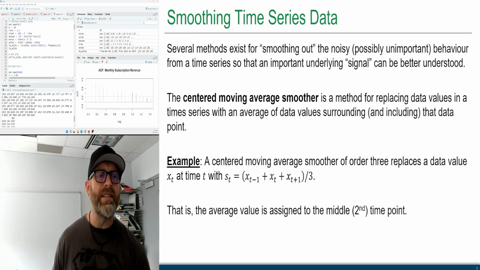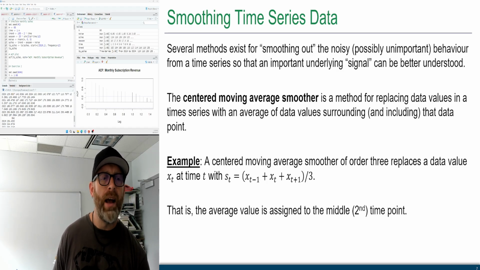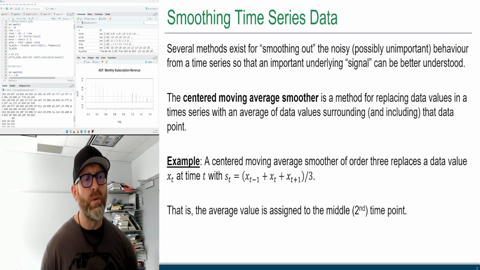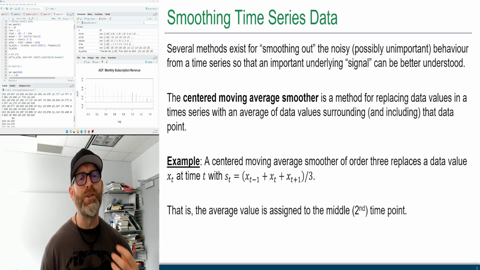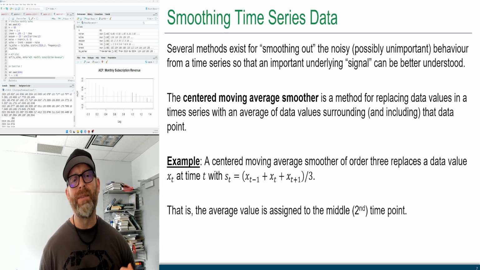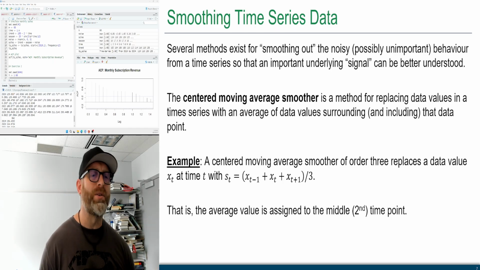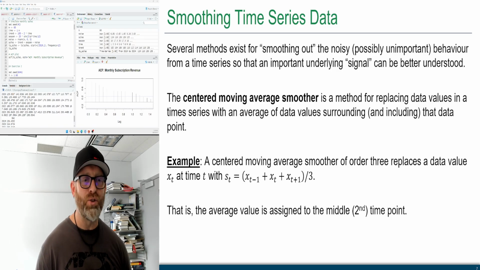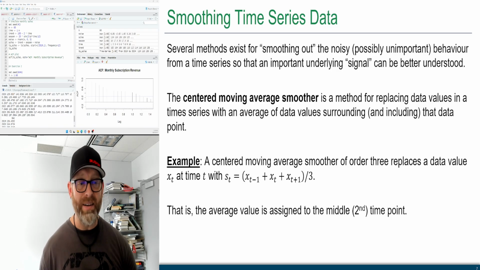All right. So several methods exist for smoothing out the noisy, possibly unimportant behavior from a time series. So it's important to understand basically the original signal in there, so the trend of what's happening is better understood. So we can again be able to compare apples to apples. And I say that because if I want to be able to say whether or not a price increase has affected the demand of a product, well, again, if I know sales are naturally going up or going down during a period of time, that's going to inflate what's happening there. It's not going to allow me to see what's actually happening overall. So being able to smooth out these day-to-day fluctuations or potentially remove the seasonal aspect of it is beneficial to us.